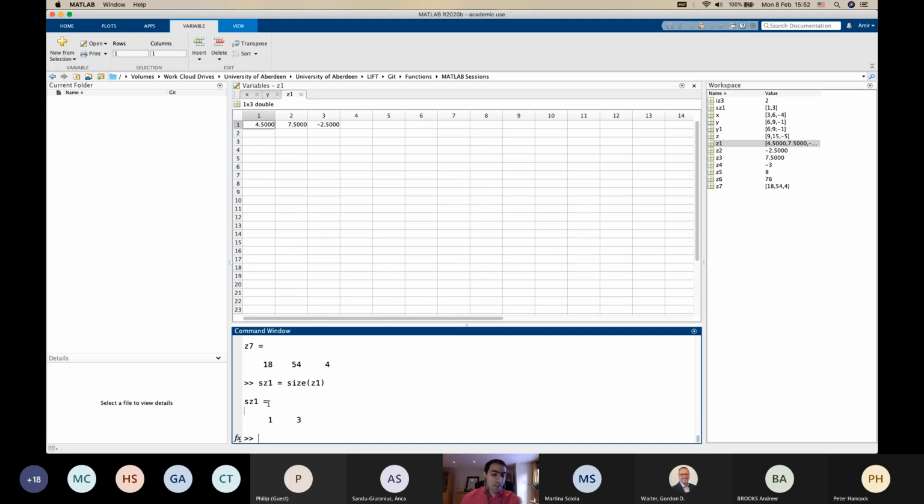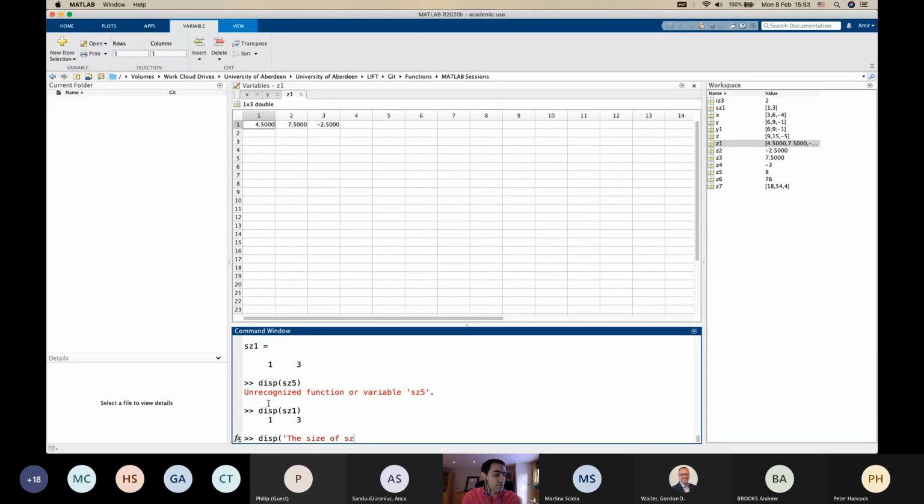And I can simply type this because now it is stored. If I want to see the output, it is stored. And there is another way of displaying it as well, which is this. You use the function disp for display, and it should show you the size of SZ1. You can also make it a bit prettier by adding a text to it.